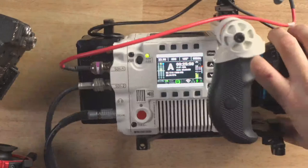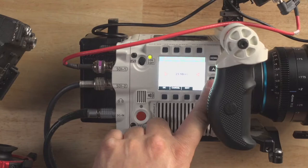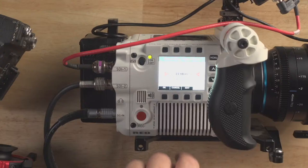On DSMC2 they had a little OLED display on the side with menu control. This is far far easier than that. You have quick buttons at the top — like frame rate — you just click on it, go up and down, and click OK or Select. It looks similar to Komodo on this side but it's not quite the same.